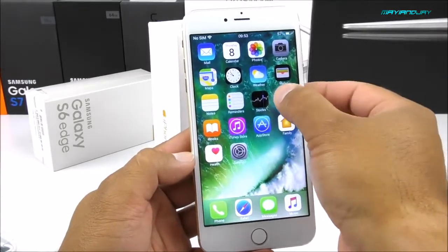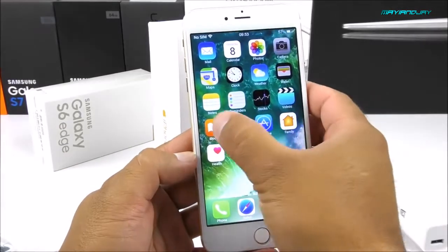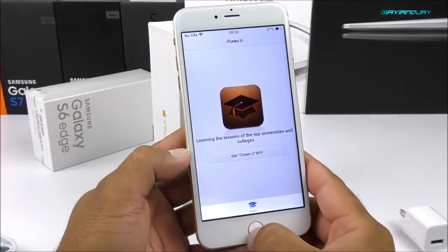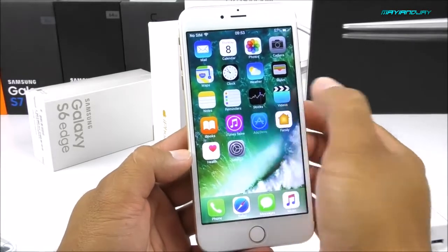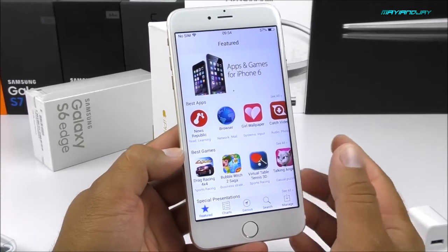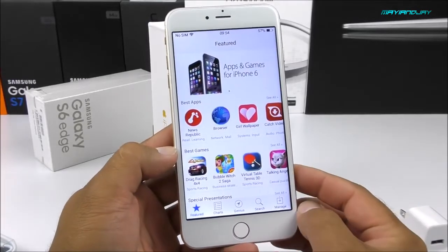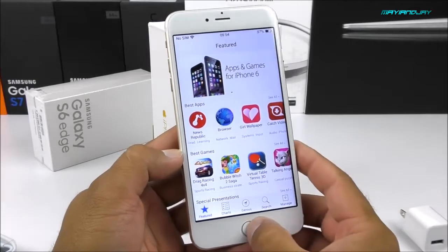Keep in mind I haven't downloaded any games or applications yet. We've got videos, iBooks — which opens another application — and a fake version of iTunes that looks quite similar to the original. There's also the App Store, but this is not the Android Play Store — it's just some Chinese server with applications, and I'm pretty sure it's carrying a lot of viruses. I wouldn't trust it; I would just root the device and install the Play Store instead.